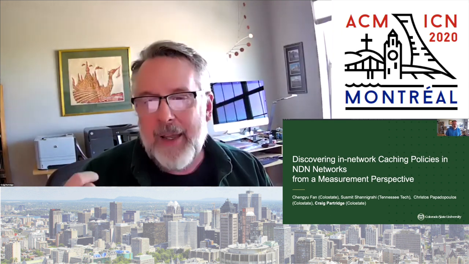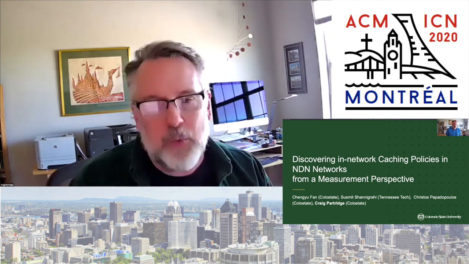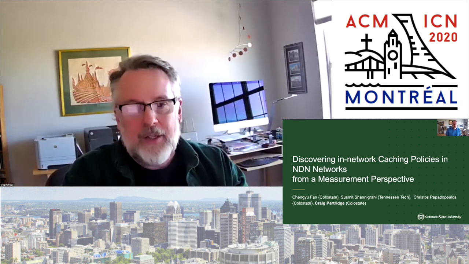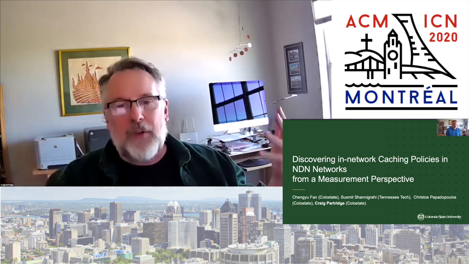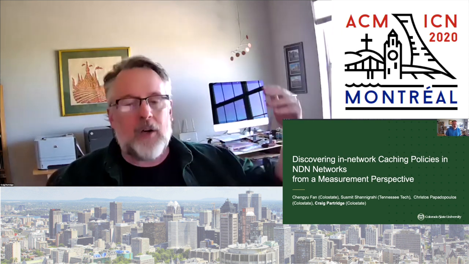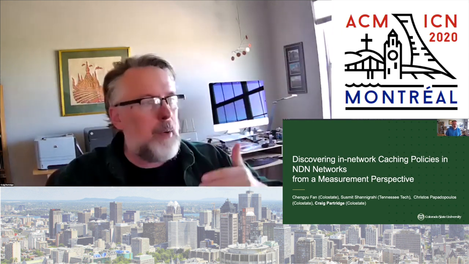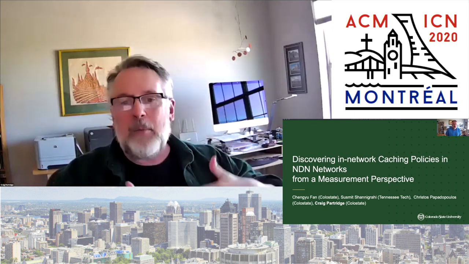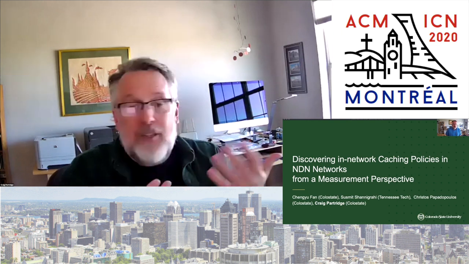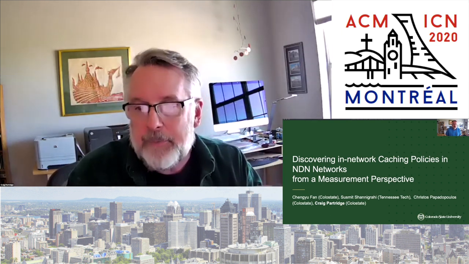So real networks are complex. Yes, of course they are, and they may employ multiple caching strategies. Our hypothesis, which we have not checked, Alex, is that in such situations you'll see hybrids of the different slides. If I'm doing two different caching mechanisms, a probabilistic one in one part of the network and say LCD in another, I'll see a stair step, then a probability distribution, and you'll be able to infer where the boundaries are between the different caching policies. But that's something we have to experiment with, right?